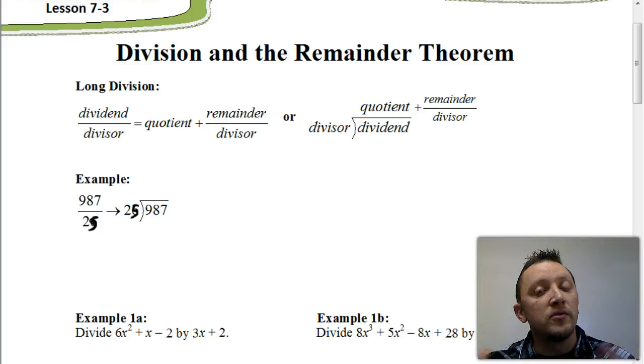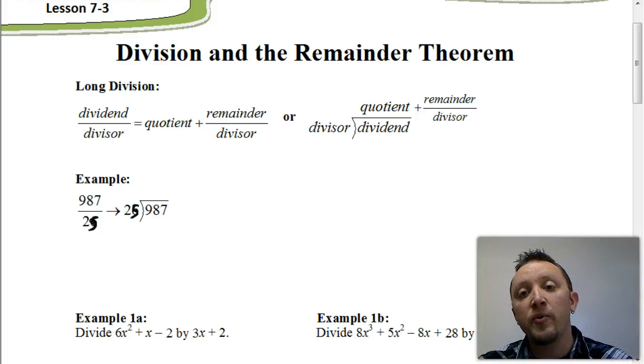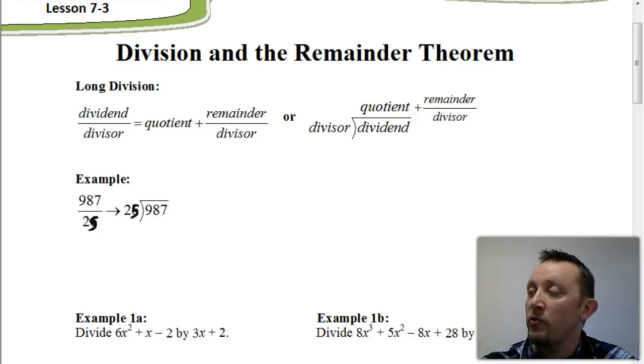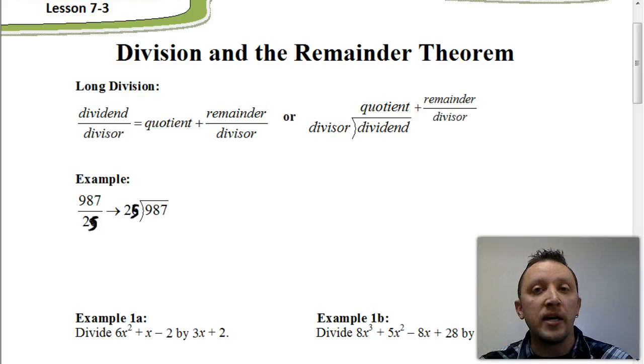Now, again, you have the dividend, which goes under the little bar, and the divisor goes outside of there. And it's very important that when we're dividing this, the answer, the quotient, lines up with the dividend. We'll see what I mean by that in a minute when we review how to do a simple division with the example we'll be doing here. But just like I said a second ago, if we have a remainder, that remainder is written as a fraction, as the remainder over the divisor.